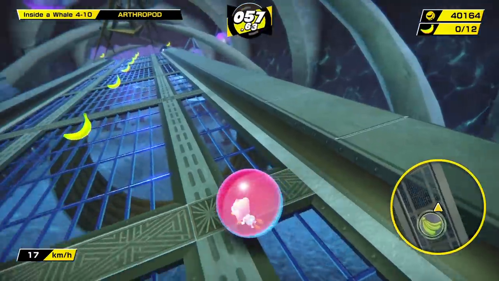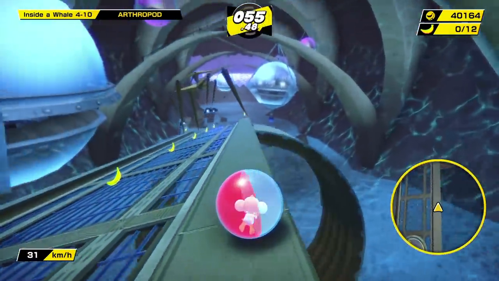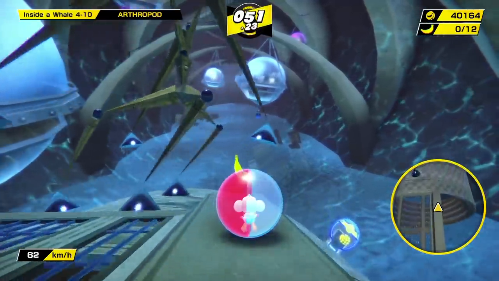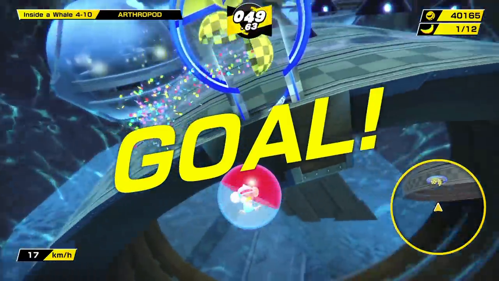Fall out. Some other stages have been modified as well. This one here called Anthropod gets rid of the gaps on the turny things and the exit comes up sooner. It's now stupid easy, even with these controls.